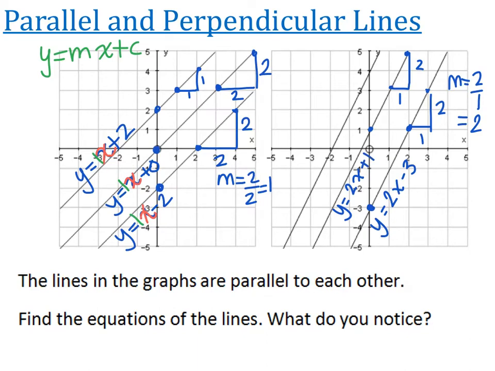And lastly, let's try this point. There's 2 points there, 2, 1, and it crosses at 4. So y = 2x + 4. Do you notice anything over here? We've got 2x, 2x, 2x. So on all of these ones over here, the gradient is 2. And on all of these ones over here, the gradient was 1. Can you make any kind of guesses about gradients of parallel lines? If you haven't, the next slide is definitely going to tell you exactly what's going on.